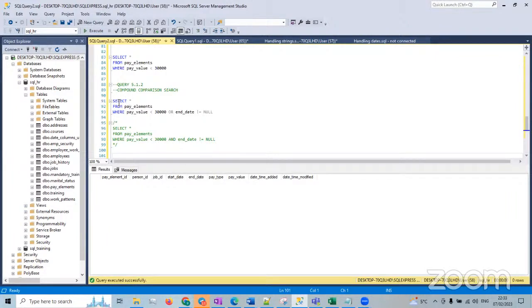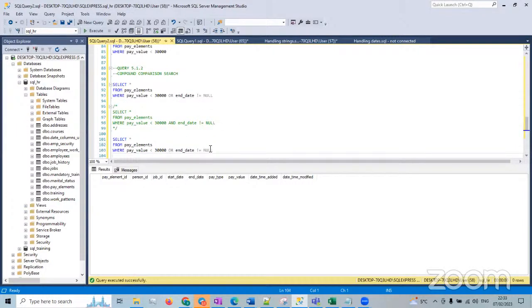Let's look at another one and see what happens with that. And we might have to put that one also in comments. So this time we are saying that where end date is equal to null.